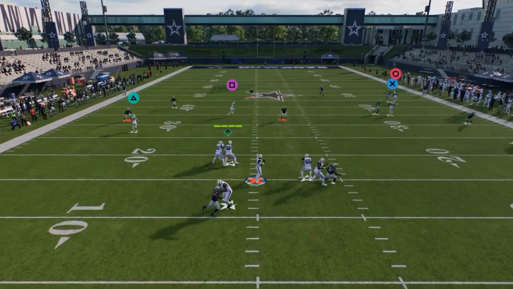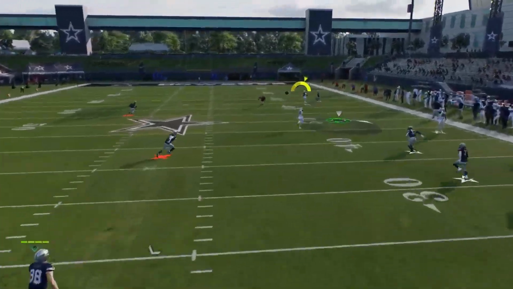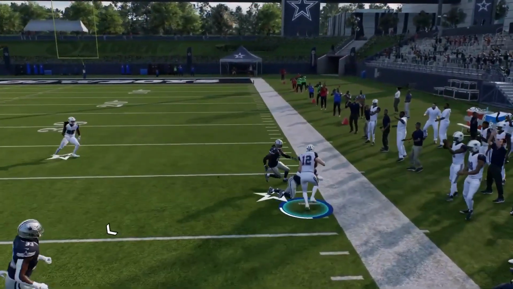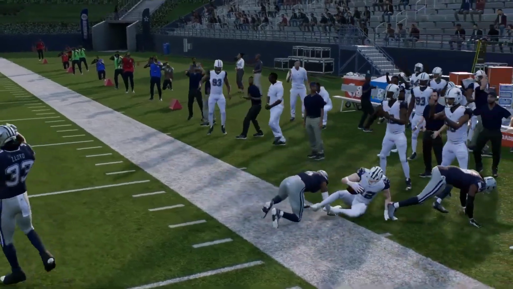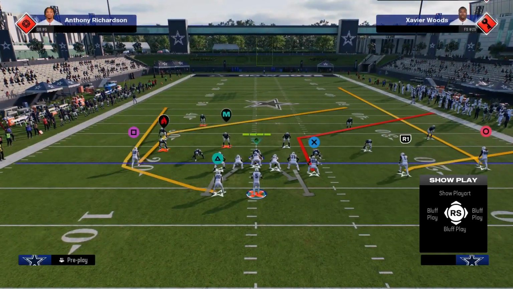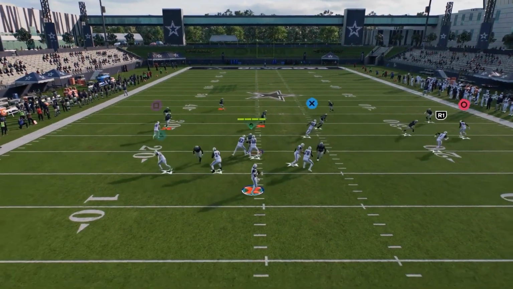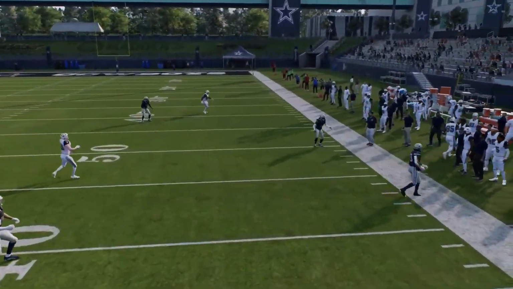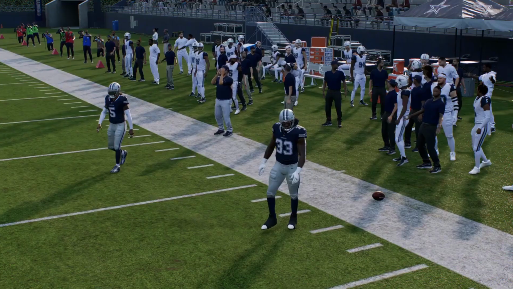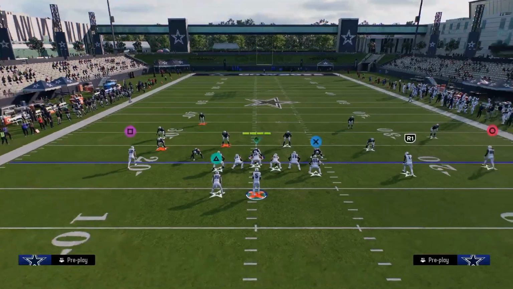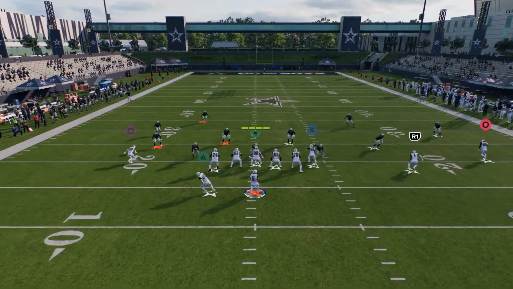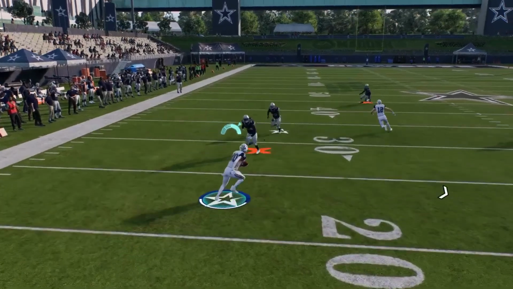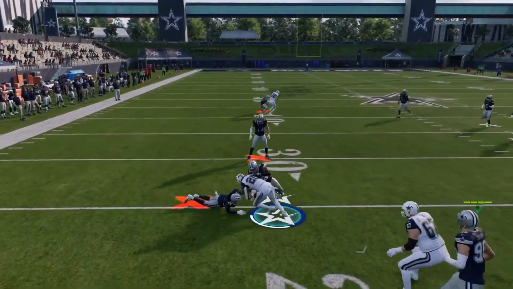The other thing that you have in this play is this sharp cutting post. The beauty of this sharp cutting post is that it's going to do a really good job against man, and also a good job against zone. You'll see here that sometimes, when they play a stock cover four, the linebacker will run out there a lot more than he will if they shade underneath or put their yellows on five. But if they're in a stock cover four, normally your running back will be open.